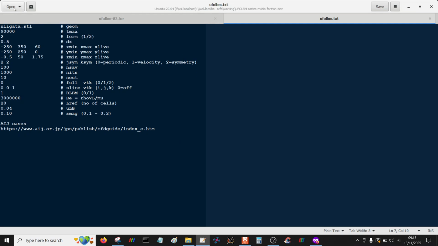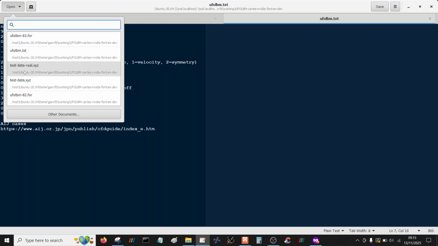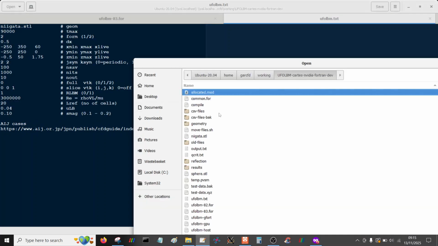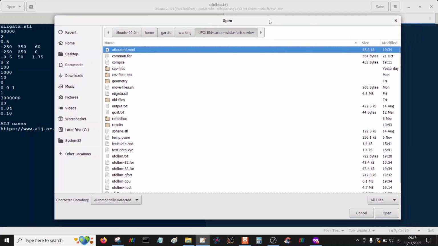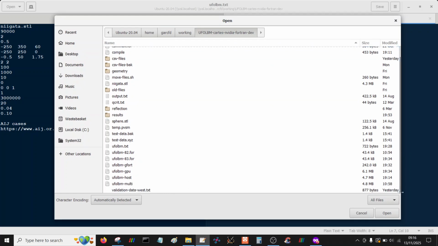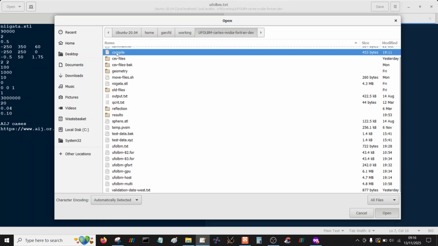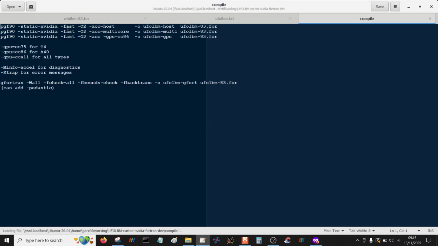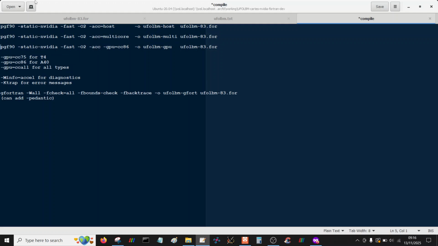And what that means is that in the compiler options, if I'm compiling my solver for different platforms, so if I'm just running it in serial, it's ACC equals host.